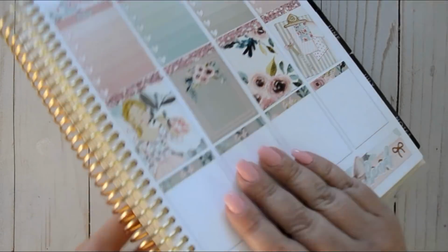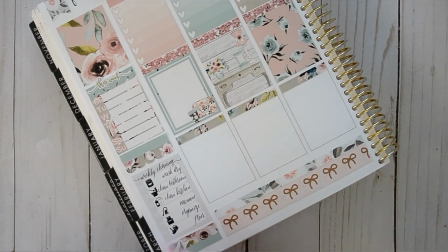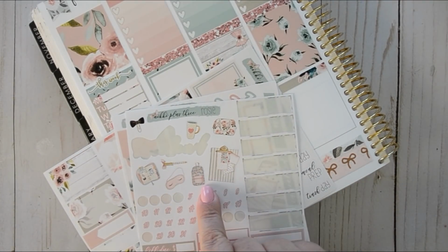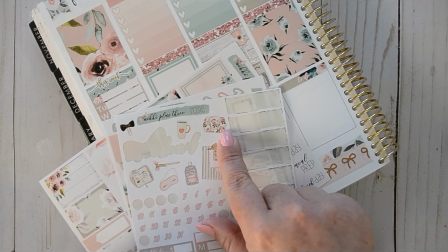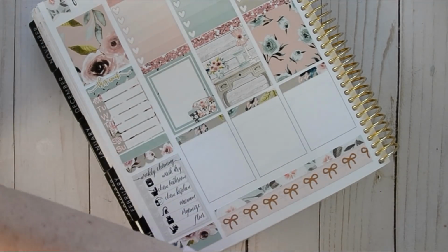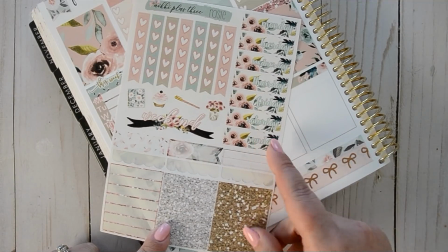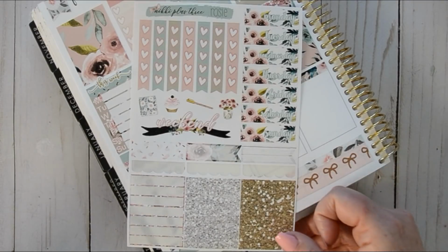I can't even. Nikki, you killed it with the weekend banner. You kill with everything, but the weekend banner especially. This deco, like, I want this mug. I want this backpack for my daughter. I want this bag for me. And we had a second weekend banner here and a second set of, so like this right here, I could actually use for a second kit.